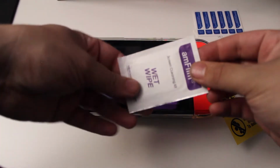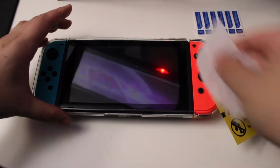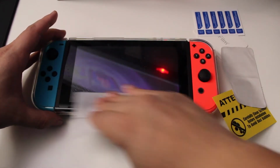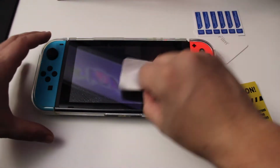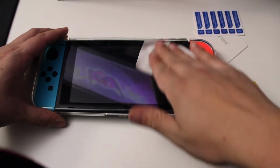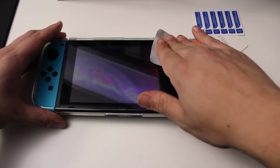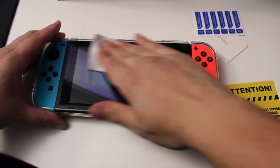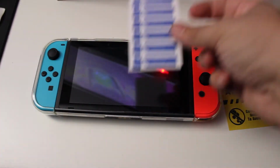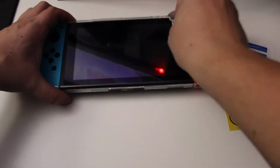So I'm going to use one of these wet wipes to wipe my screen. Make sure I get the whole thing. Alright. I'm going to use the other rag to make sure all the dust is off. If there is any dust, you want to use the little dust things to make sure you get it off. Which mine looks really good. That I'm not going to need it. I will do just a little bit, another wipe just in case.